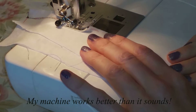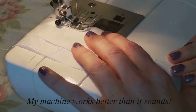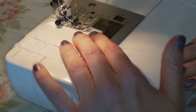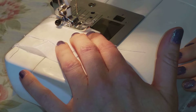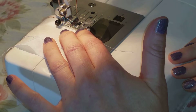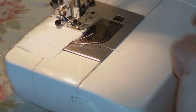If you can still see your marked line, that would be awesome. Otherwise you can sew pretty much directly on or right beside the basting line. It's off by a millimeter. It's not going to make a huge difference. But this is what we do at the apex. When we get there, you're going to sew off. Okay, don't do a reverse stitch at the apex.